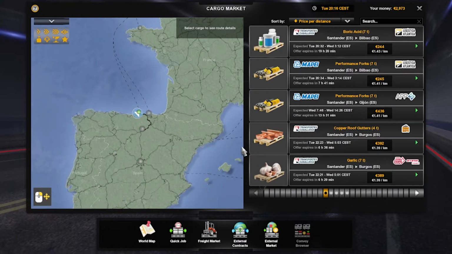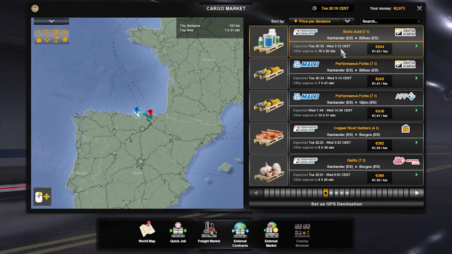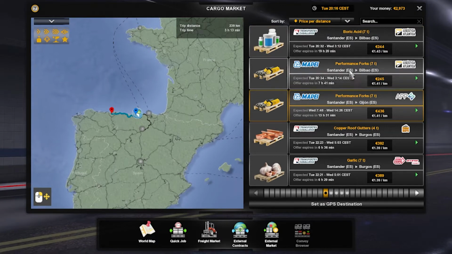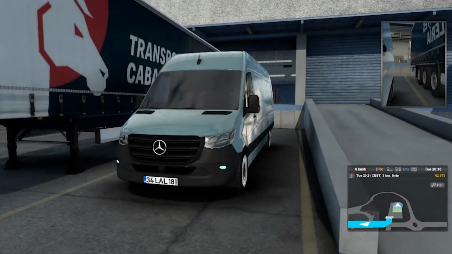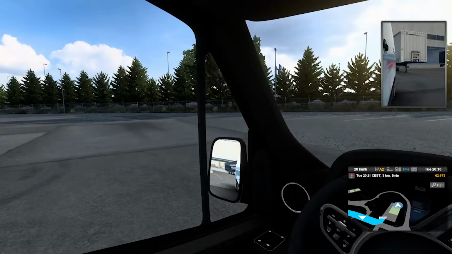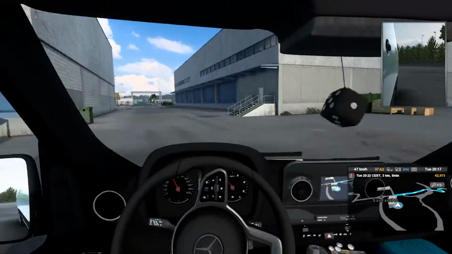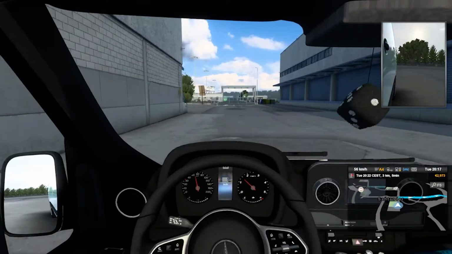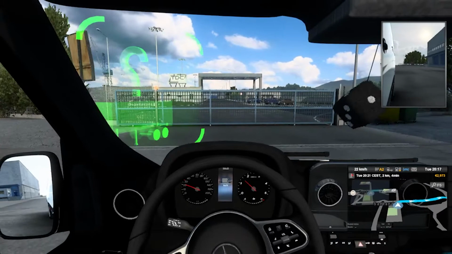Right, so we're in Santander. We're obviously taking cargo, aren't we? Where are we going to? Where do I fancy? That's alright. Yeah, we're going to take that one. Absolutely, it's a nice journey right along the coast. Should be a nice, stunning drive, to be fair. Right, let's get out of the gate and get to my destination, shall we? We're only 6 minutes away.